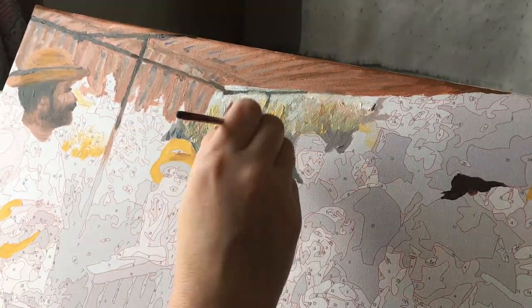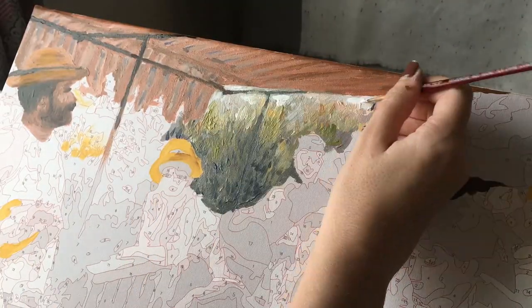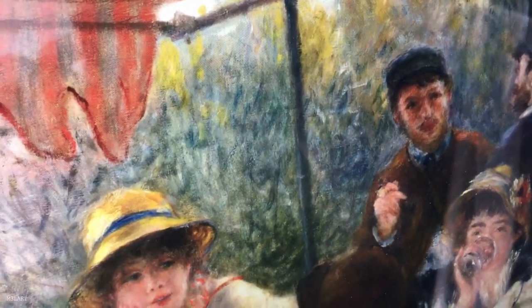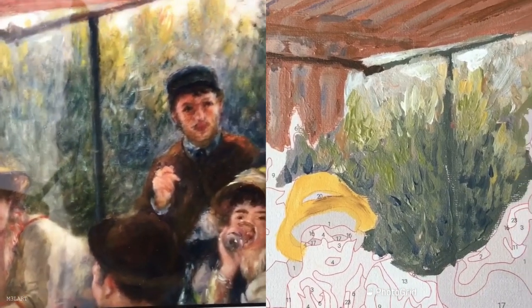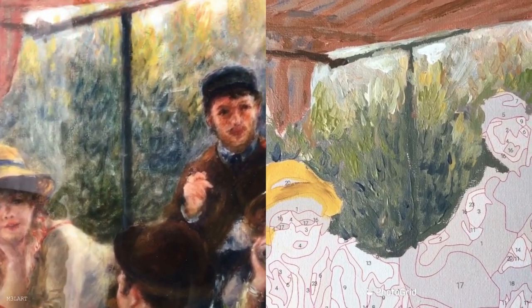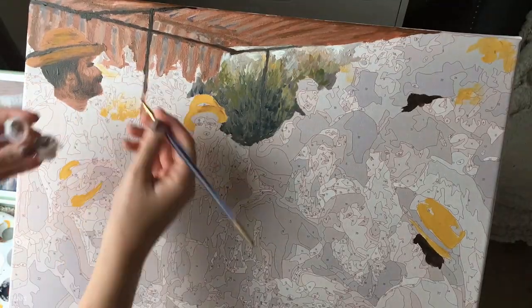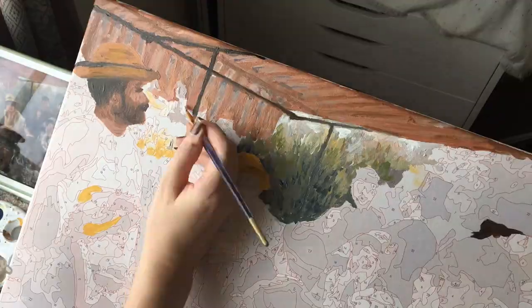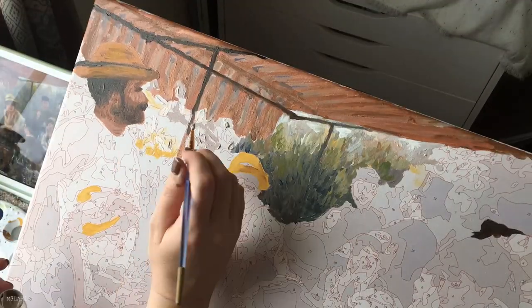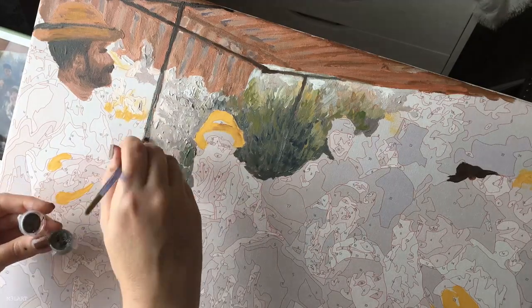There are also hints of blue towards the bottom so I'm blending that in. I'll let this first layer dry and probably go in with some dry brushing to get a little more texture. So far I'm feeling pretty good about where this is going and I'm actually enjoying this a lot more than I expected. Acrylic paint dries pretty quickly so I'm trying not to work on too large an area at once — I want to keep the paint wet where I'm working so it'll be easy to blend.